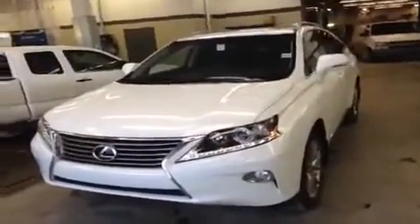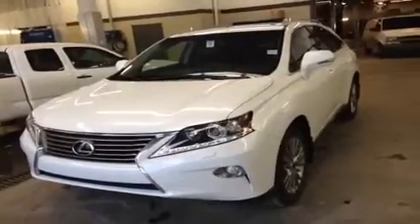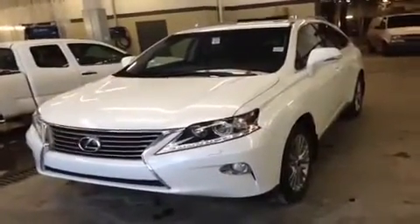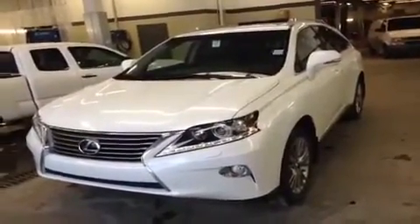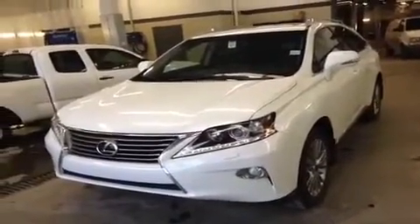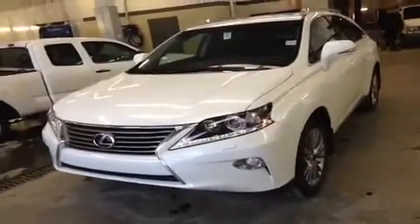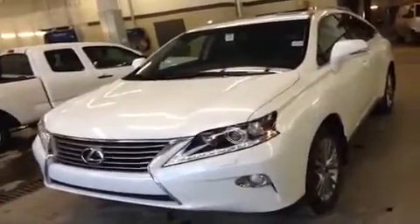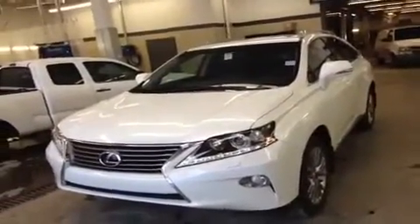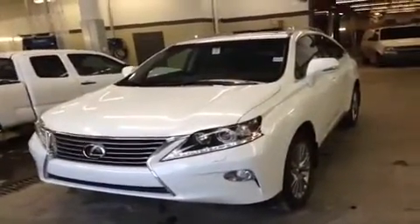So just to quickly recap the unit for you: it's a 2013 RX350, 3.5 liter V6, 270 horsepower, 248 pounds of torque, and 10.2 liters per 100 kilometers average economy between city and highway. It's a Touring Package so you get extra stuff like the premium audio, a wallet smart card key, navigation, backup camera, leather, power seats, power mirrors, and sunroof — all the things you'd expect in a luxury vehicle. It is one of our demos with about 9,000 kilometers on it right now, but it's still a dealer owned vehicle, hasn't been registered to anybody else, and it's still being dealer maintained and kept in good shape.